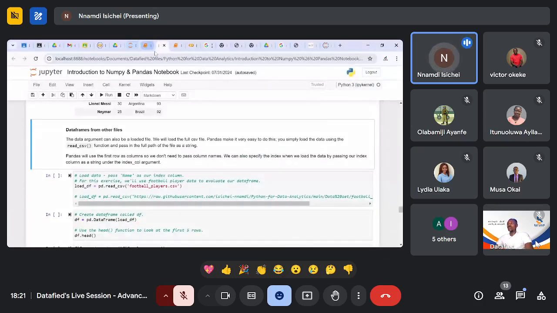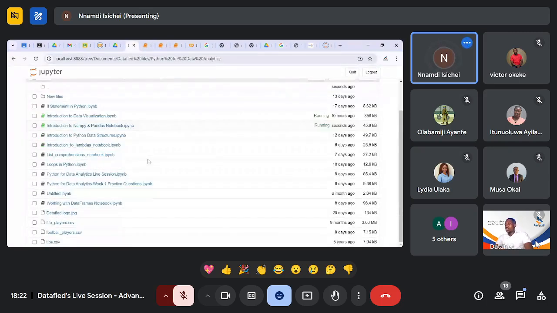This is the location where my notebook is saved. Watch the name of the notebook, Introduction to NumPy and Pandas Notebook. When you come to this place, you scroll down, you find the data sets. I have 3 data sets. I have the tips data set, I've used this one in the video. I have the football players data set. I have FIFA players. So these data sets you see all here, CSV.